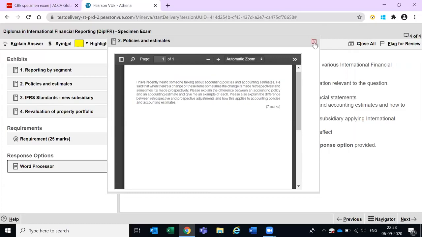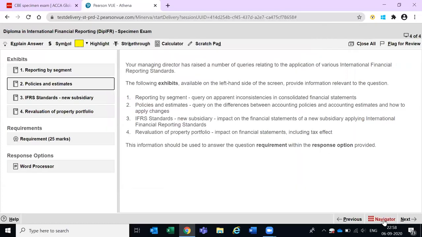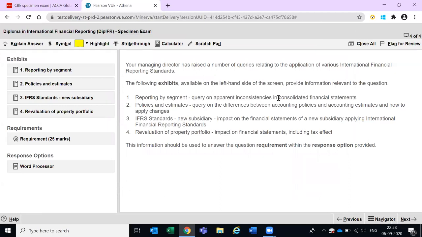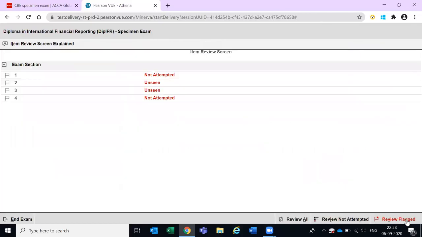Once you are done with all these calculations, I can still use the navigator where I see whether I've attempted all these questions or not, and of course I would need to attempt all of them for the sake of the examination, and I would simply see the final window. If there is something I've not attempted, do I want to review those?